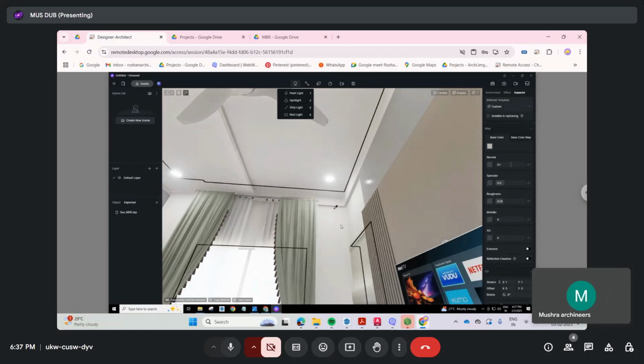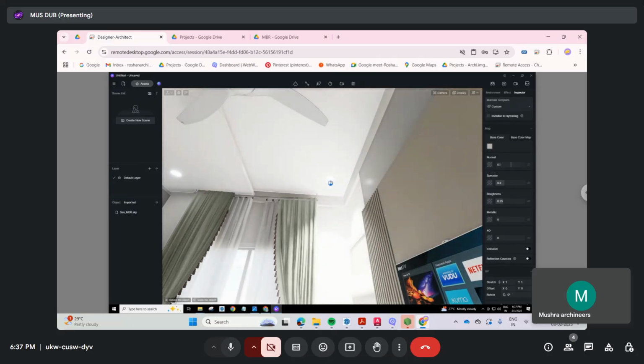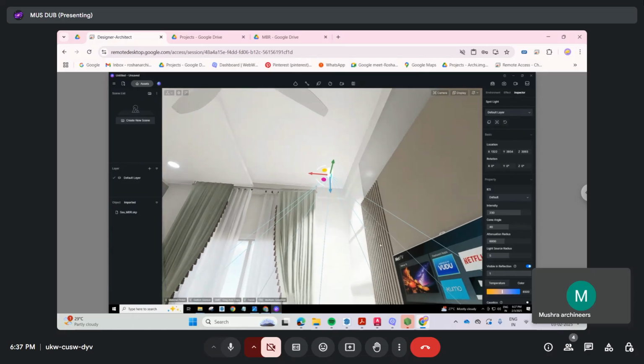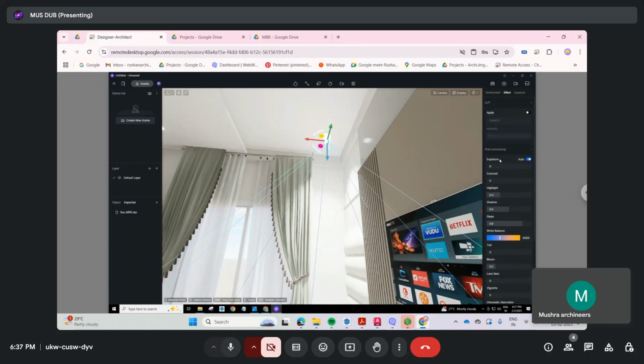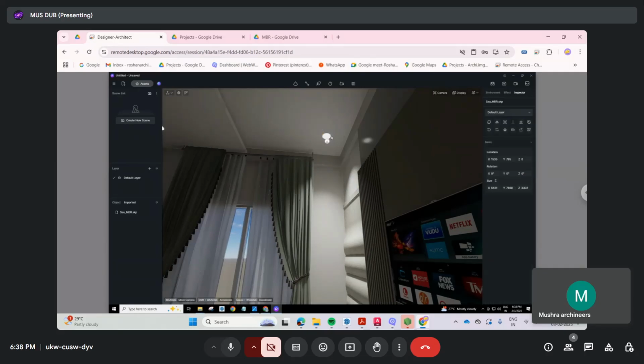In some renders, we need the spotlight, because at some points the material doesn't give more light when I edit the exposure. Only with this tool does it show up. You can see there is a light reflecting on the wall.